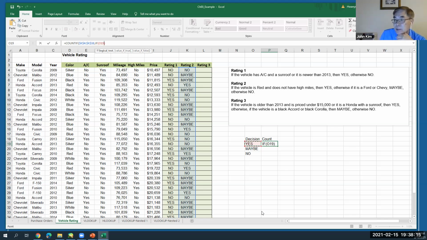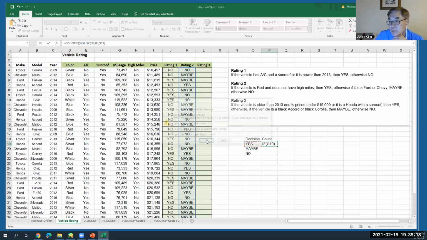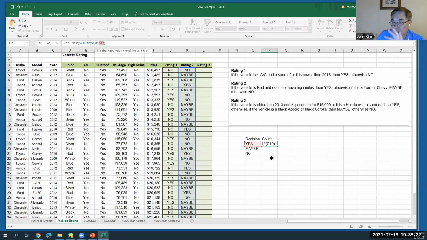Let me check. Doesn't work. I thought something equals something. No, this one doesn't work. Logically it doesn't work, so just type yes.